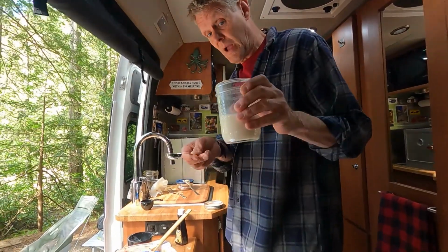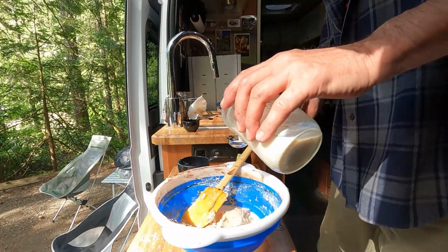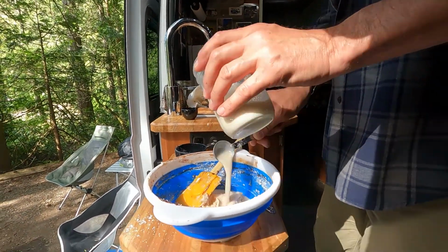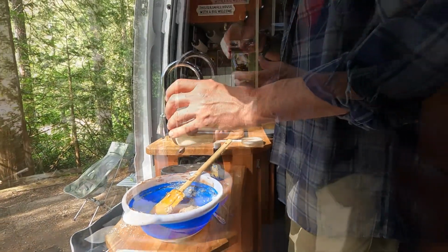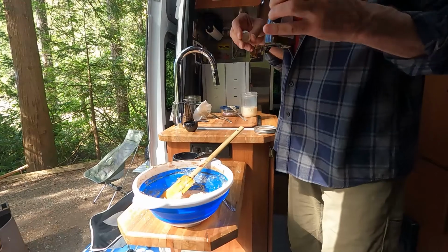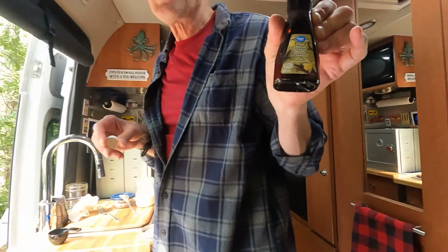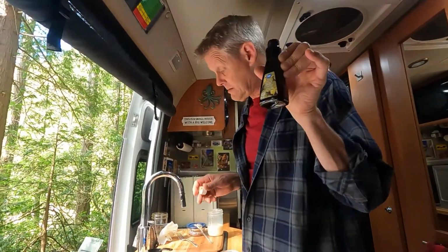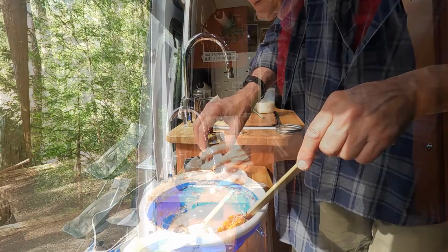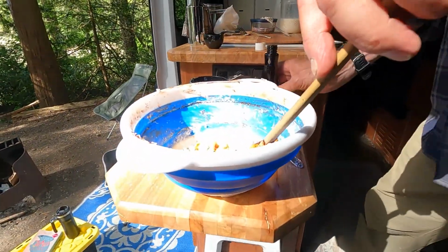And now I'm adding one-ish tablespoon of soy milk, whatever's left in here, and an amount of real vanilla, not that fake extract. This is the real deal. Okay, nothing but the best. That looks just about right. Here, I'll lick that.